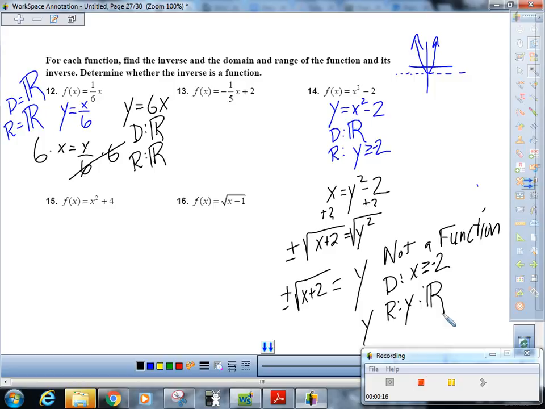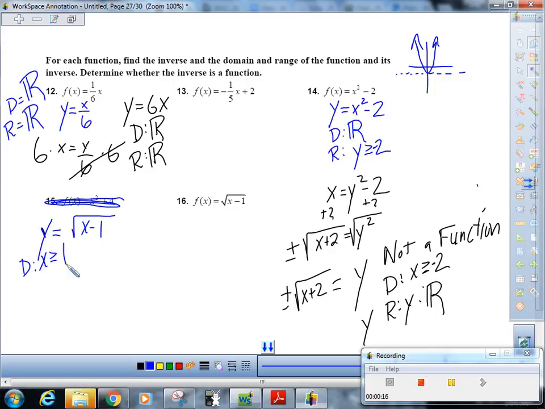How about we do one more? We'll do number 16. Is that okay? So for 16, let me stick with my same coloration. So y equals square root of x minus 1. The domain. I can't have a negative under the radical, so I'm not allowed to put in 0 for x, right? I am allowed to put in what? 1. Very good. So x has to be greater than or equal to 1.